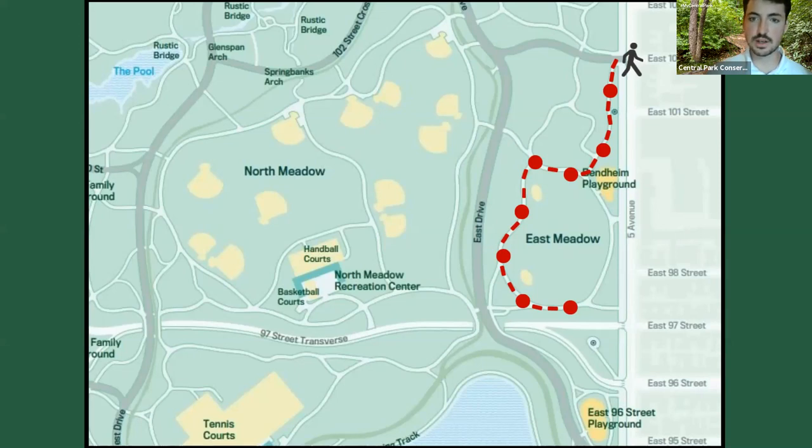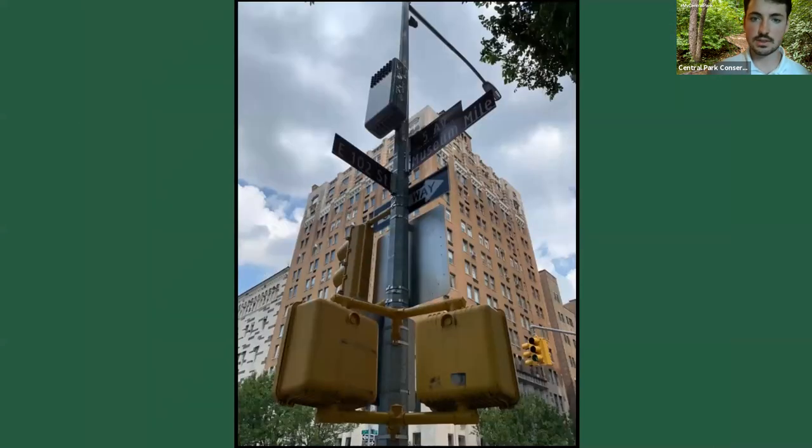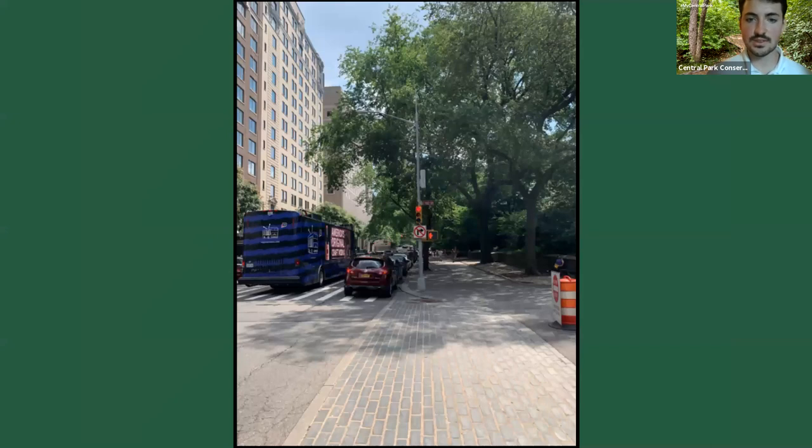Take a good look at the map because we're going to jump in right now to East 102nd Street. Here we are on Fifth Avenue. You'll notice on the street sign here it says Museum Mile. There are a bunch of great cultural institutions up in this section of the city, like the Met, the Guggenheim, the Jewish Museum, and a bunch of other ones. So that's another good reason to come and visit this area. And if you've been in New York this past week, you'll know that it's about 90 degrees and 100% humid, so we want to get into the park ASAP.